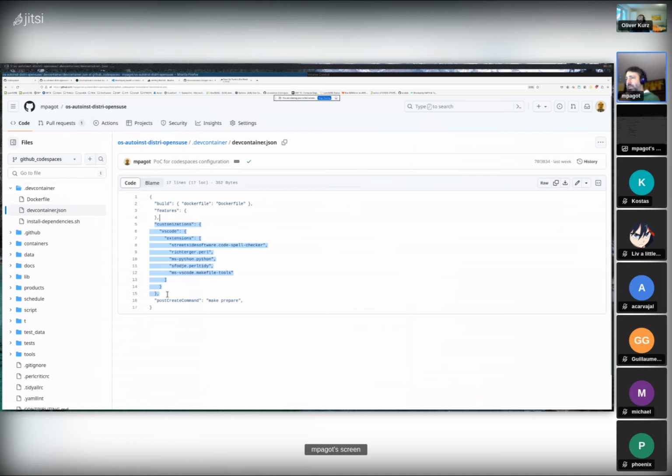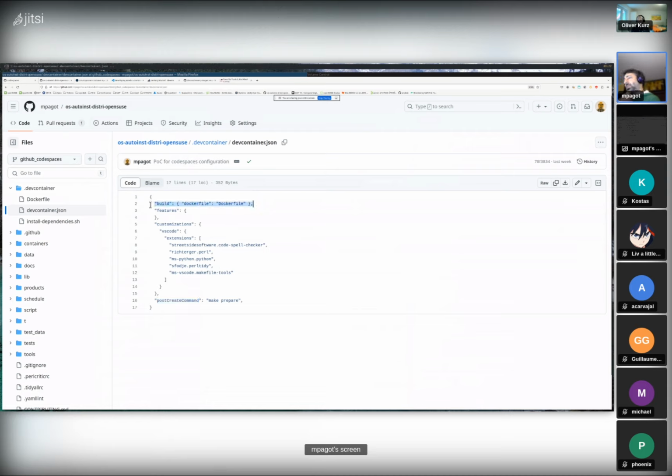You can even pre-install some VS Code extensions, and you have some hooks and triggers. For example, this one is a command that can be executed after the first start of the container.